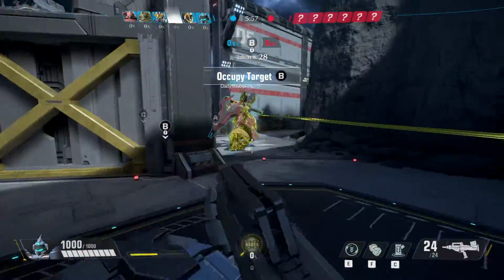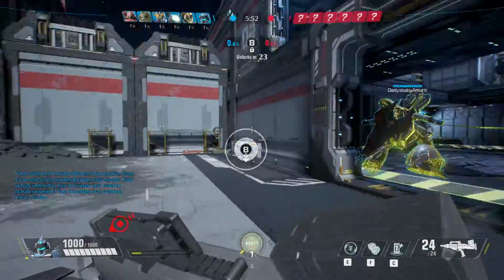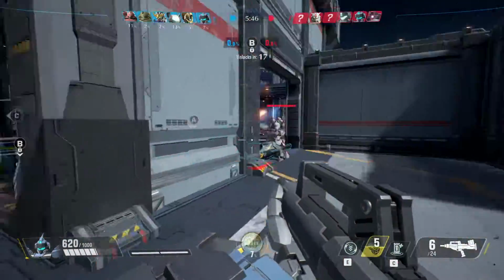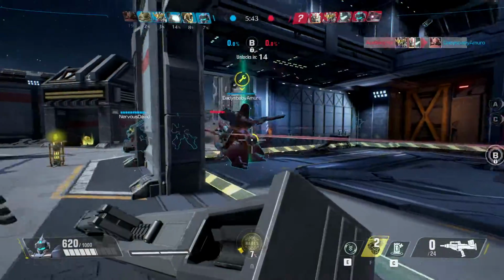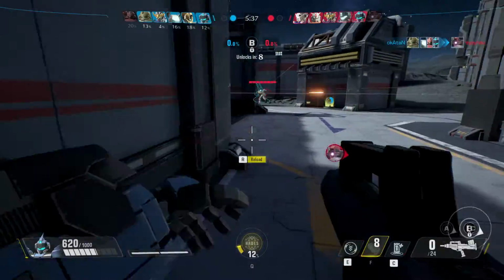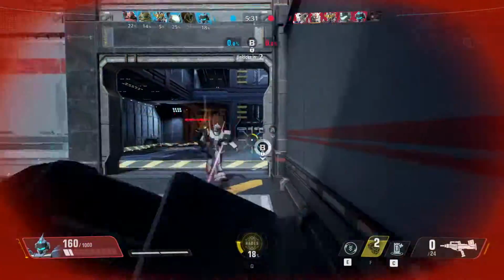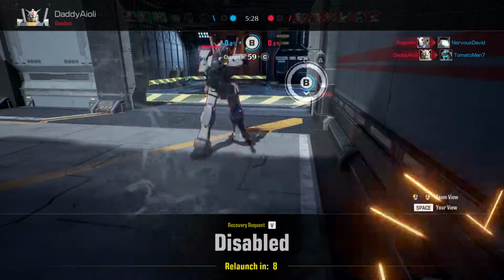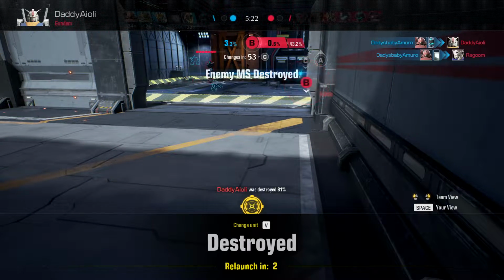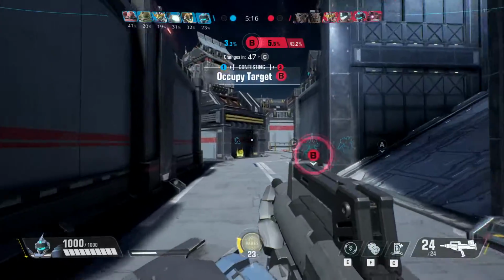Preparations complete. Pilots, begin your assault. Okay, so we're going B, so we can swing outside, or run center. Yeah, that's a bad idea. Why just leave me alone? No! Shit. Yay, someone took him out. Okay, screw the brawl. Go to B.